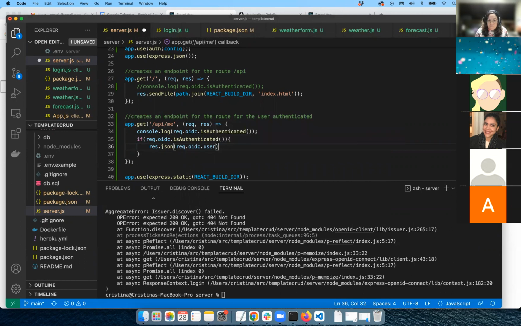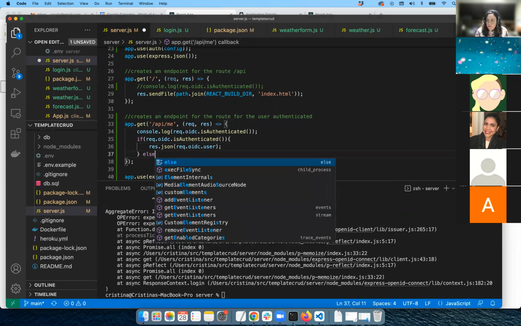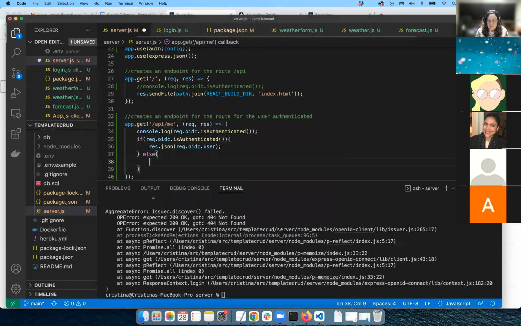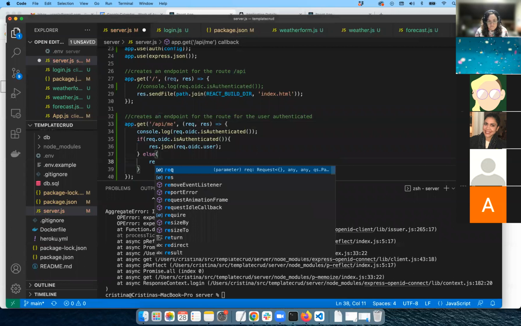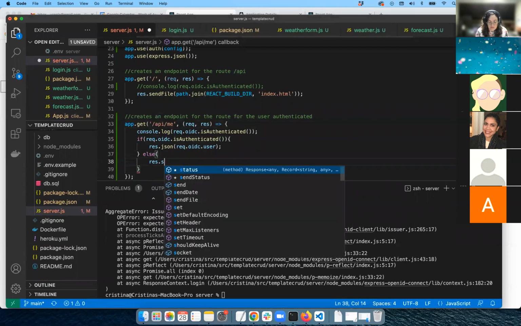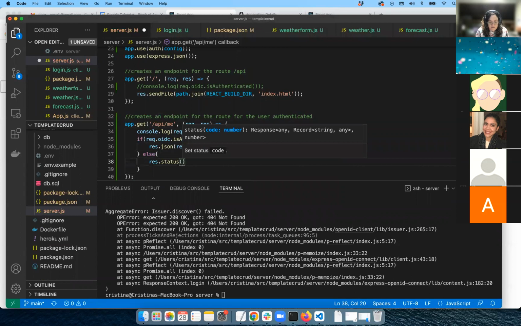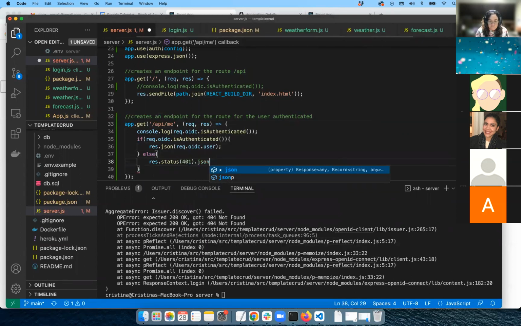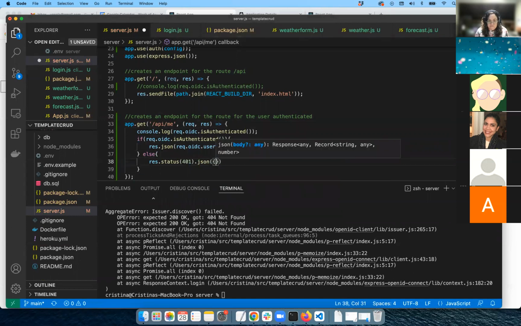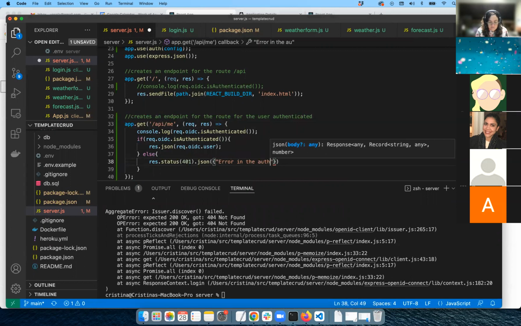We will see it printed. It will bring a lot of things about the user. Else, I will do status 401 .json, and for now, let's do an empty object, and put an error in the out, just for sanity reasons.